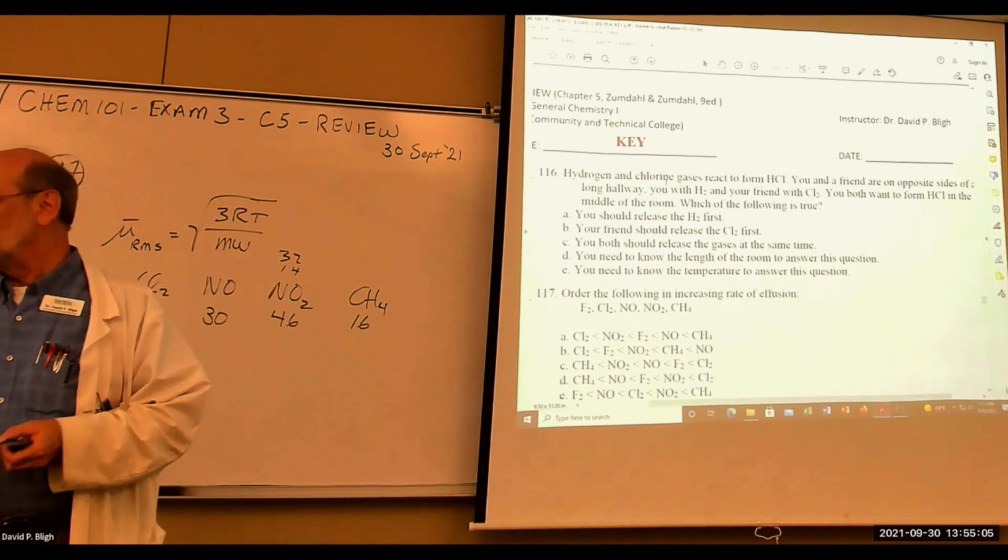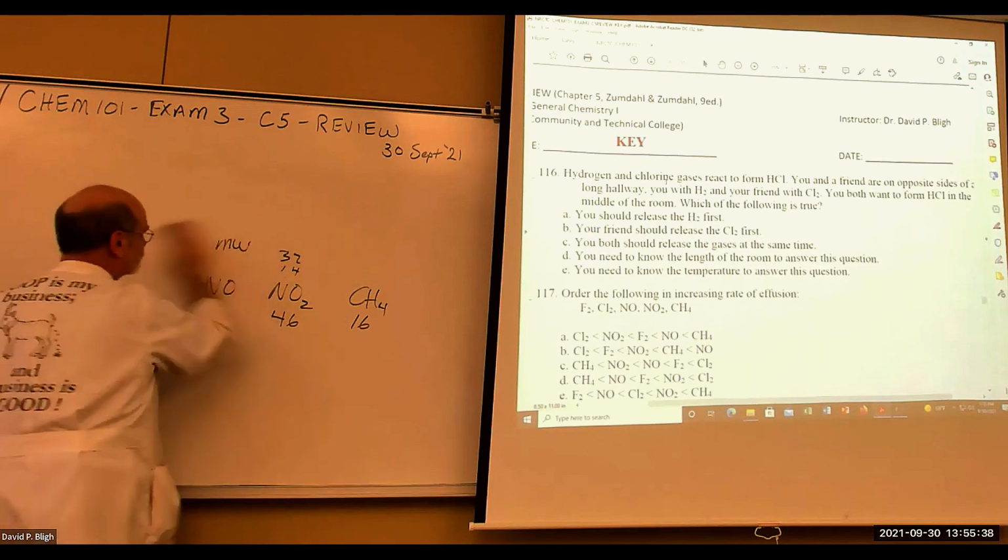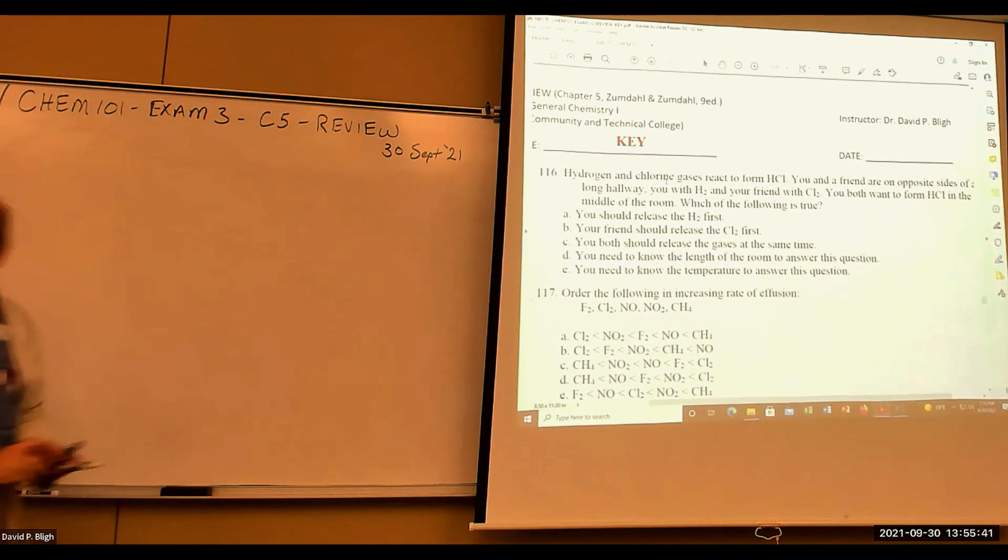Yeah. The big ones move slower. And at the same temperature, they all have the same kinetic energy. Right? But they're moving at different velocities. And that's based on the equation. Right? If it weighs more, it's got to move less. It's got to move slower to have the same kinetic energy as its neighbors. All right. Is that 117?